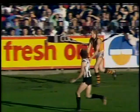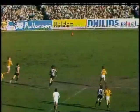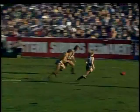Shaw a goal to Collingwood. And Kevin Ablett with the free kick into play for Hawthorn. Long kick right towards the goal square. Hudson up there. Mark to Peter Hudson. Across towards a half-forward line for Collingwood. Picked up now by Payton, now playing in the back line. He gives it to Rawlings, who ducks around the man on the mark, puts his foot on the gas. A beautiful pass down to Hendry. He spilt it. Weirmouth pounces in.